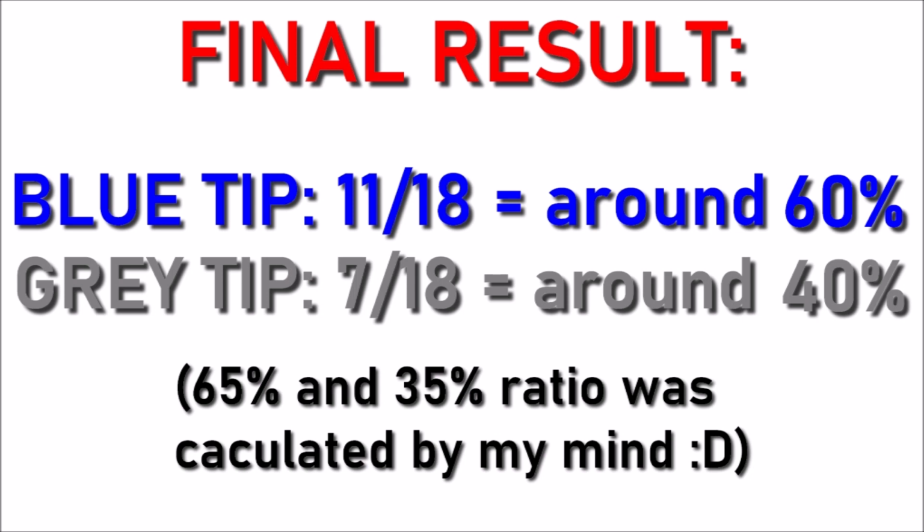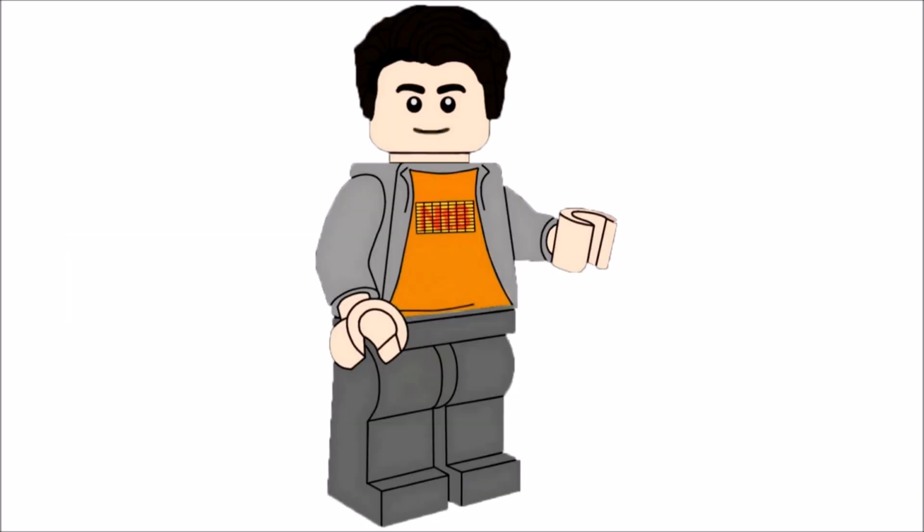Unless you're very good at calculating numbers, you probably weren't able to follow what the score is. So the final results from this research show that there were 11 pieces with the blue tip and 7 pieces with the gray tip. If we calculate that, that makes it around a 65% chance to have the blue tip on this piece and around 35% to have the gray tip. That is pretty interesting for sure, I must say.